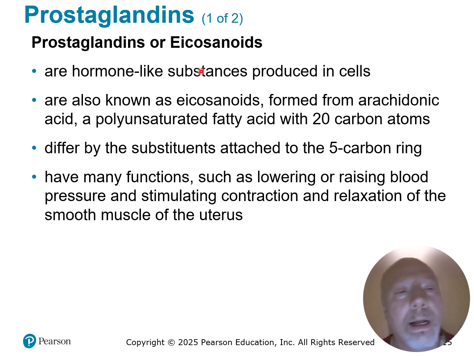Okay, looking at these interesting molecules that come from arachidonic acid and make a ton of different molecules through metabolic processes. So now we're getting into the biological chemistry part of this class. Prostaglandins come from arachidonic acid. They are also called eicosanoids, and they are hormone-like substances produced in the cell, and they have a root of using a long chain unsaturated fatty acid, by the way. And this arachidonic acid is polyunsaturated and it's 20 carbons long.